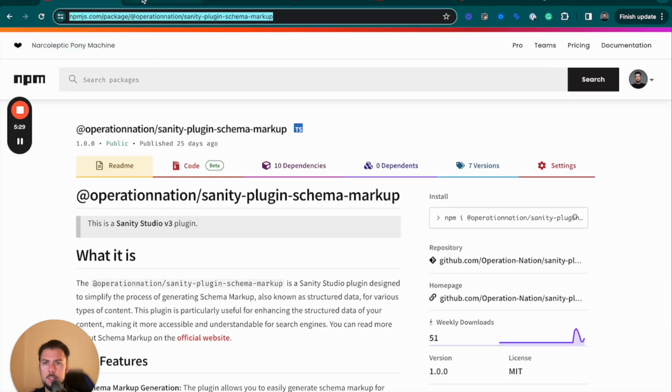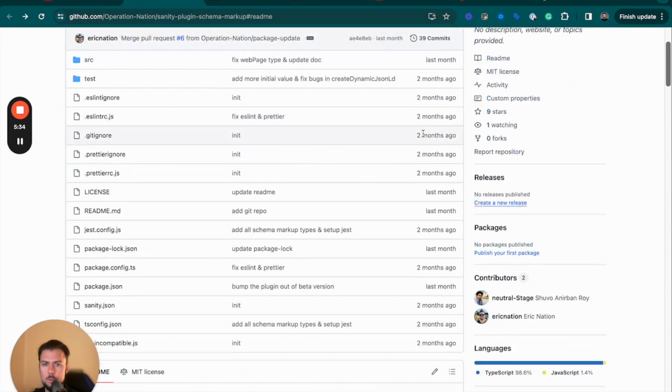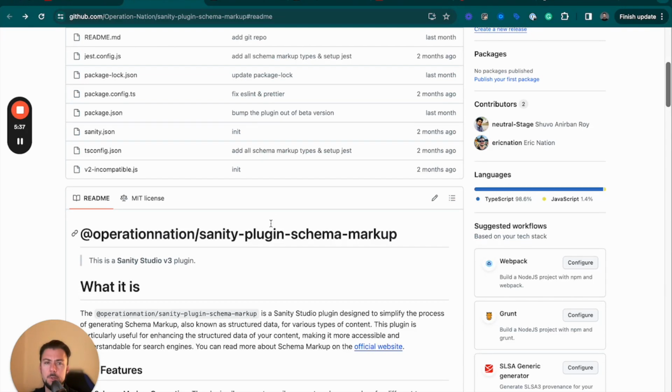So why we built this plugin: it didn't exist in the Sanity plugin library. And I can only assume that most developers will just write the logic for it manually and just generate it all automatically. That way your client or the user in Sanity Studio doesn't have to worry about it. But it is quite nice for you to be able to manage through the Sanity UI, like for any page or blog post, if you want to add multiple schema markups or whatever. And if you want to customize the data and change it up, that way it gives the user more control.